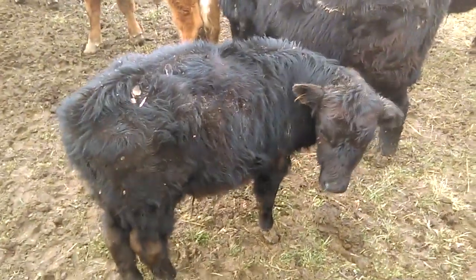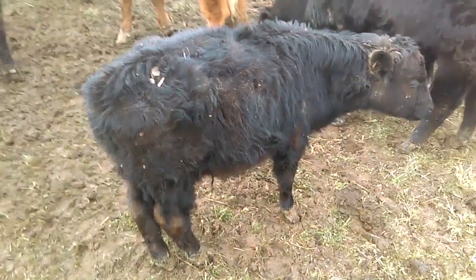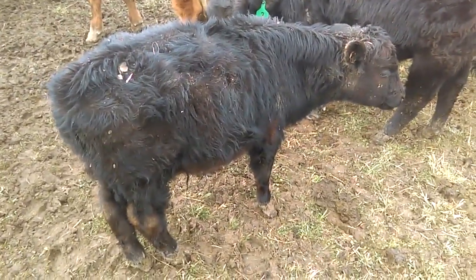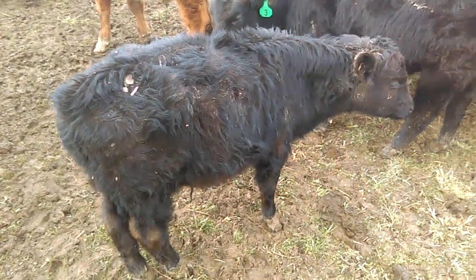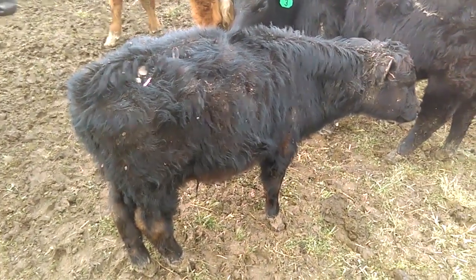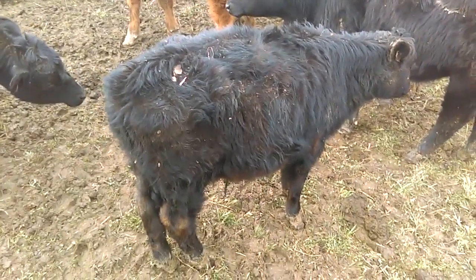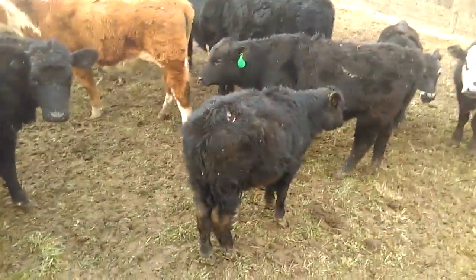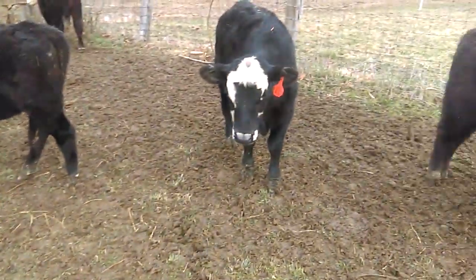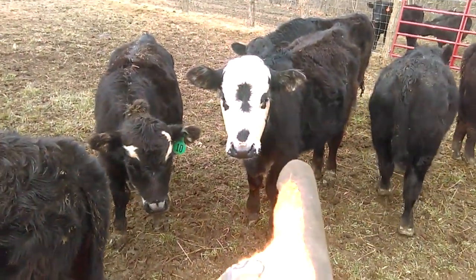This is my calf here. His mom hurt her foot last year and went lame on me. I ended up selling her and keeping him. I bottle fed him for a good 3.5 months. And instead of keeping him out with the herd, because he is a lot younger than these guys, I decided to wean him. The reason for that being is he rotates mothers. And I want these cows to dry up. So for these cows to dry up, he can't be going around visiting them. That's a 2018 calf.